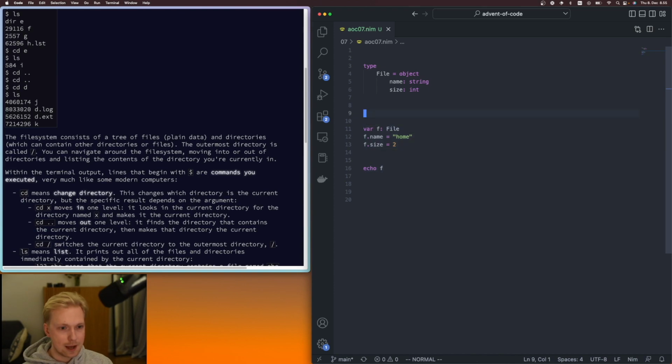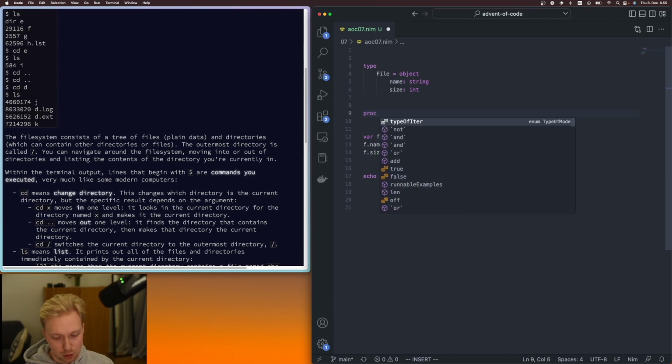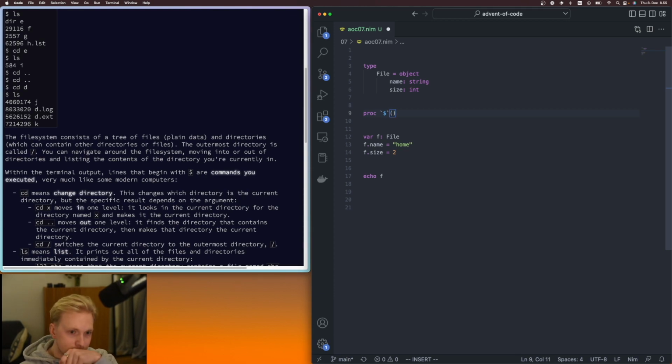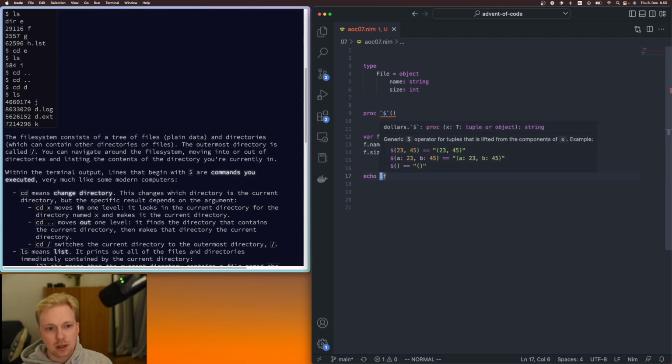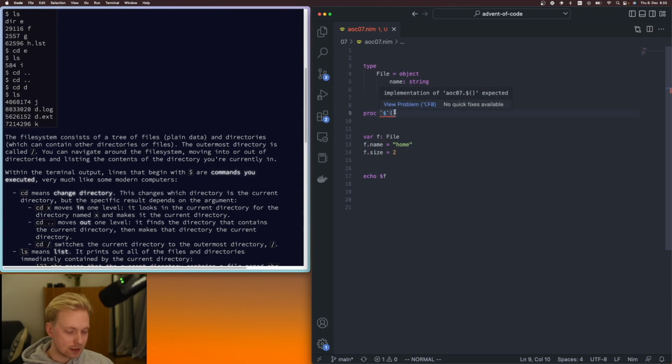So let's talk about overloading functions. Like in C++, you can overload functions. So here, for example, we can overload this function. So this is a general, we can hover over here. So it's a generic operator that always stringifies, and you'll always be able to print out things if you put the f or the $ sign there. But now we can modify this and create our own way of printing stuff.